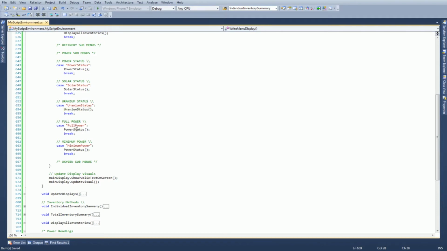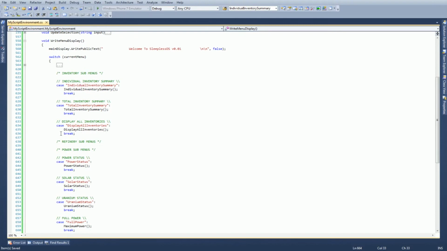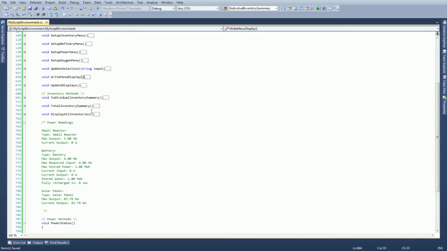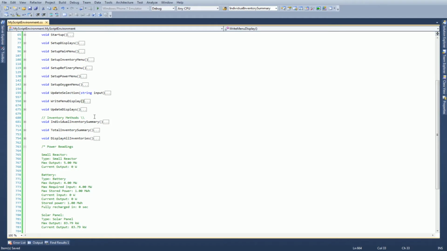Actually, we can tab it in now that it's actually a function or method, whatever. Alright, so that should be good to go. So we can close that. Now we get to actually work on the nitty-gritty stuff.